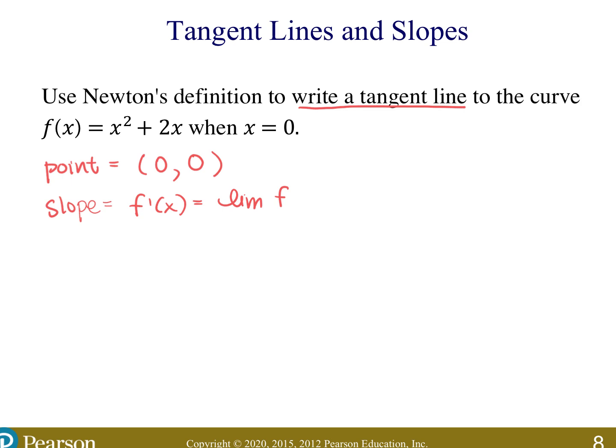And so it'll be f of, instead of b, it's x plus h. Instead of a, it's just x. And then the denominator is x plus h minus x. And h has to be very small. H has to be approaching 0. So let's see how Newton's works out. Maybe you'll like it better. Maybe you'll like Leibniz's better.